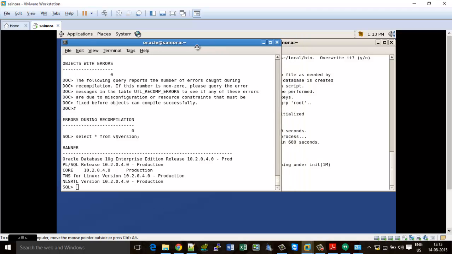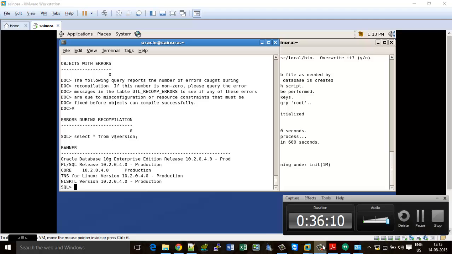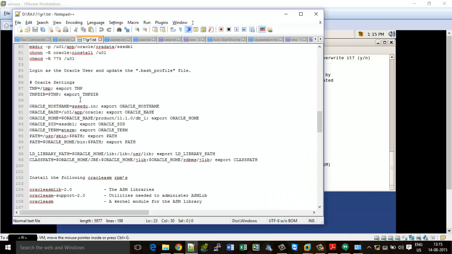So what I'm going to do, I'm going to open a new terminal. Alright, here we go. I have a file. I have to put an entry for the bash file.